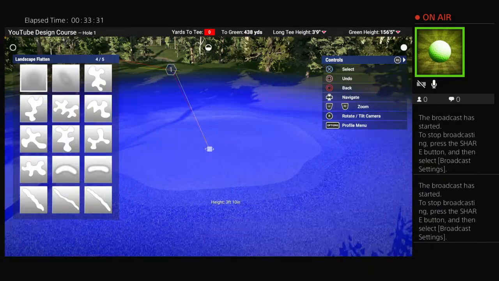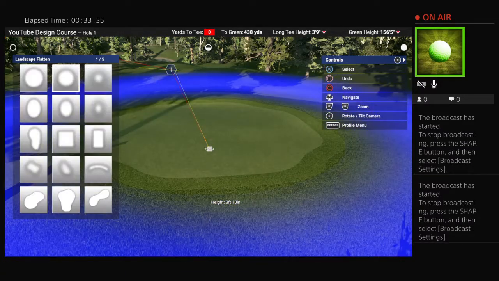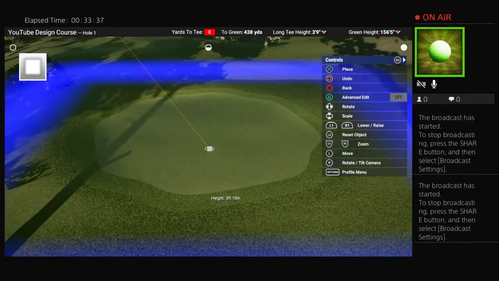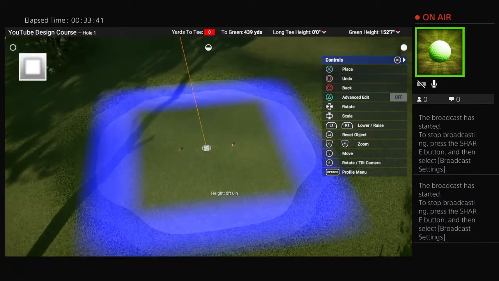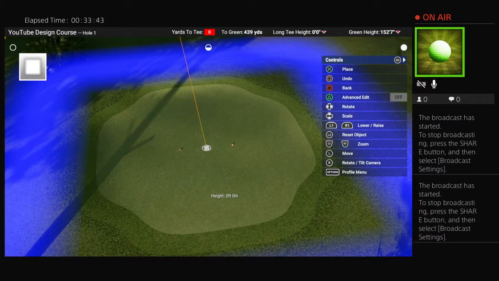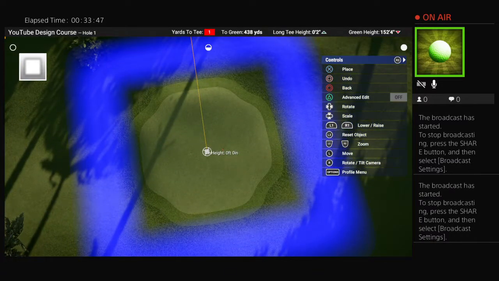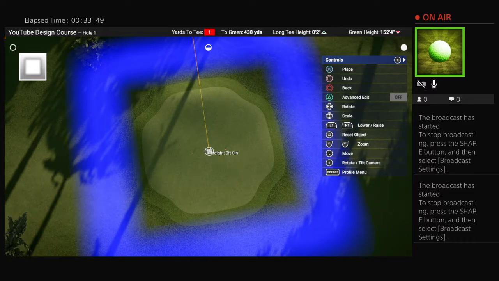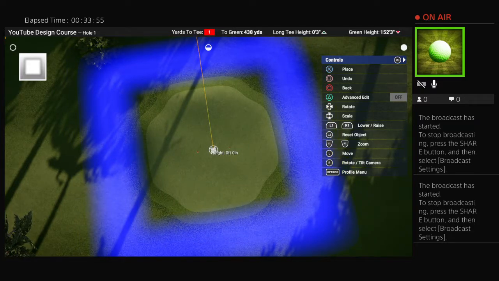Then I want to do flatten. I'm going to do the square this time. So what I do then is I make it big enough to catch all of that pattern. And I flatten it.